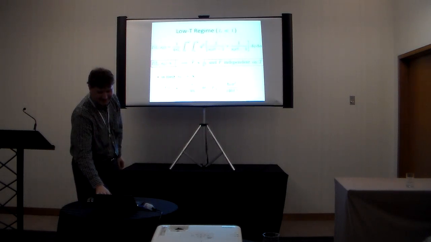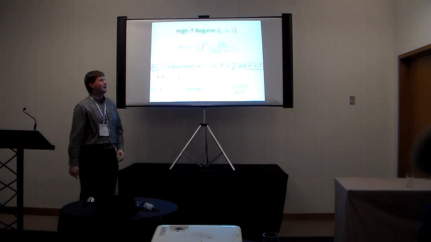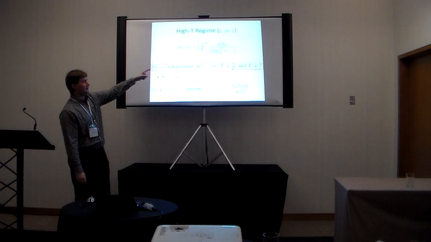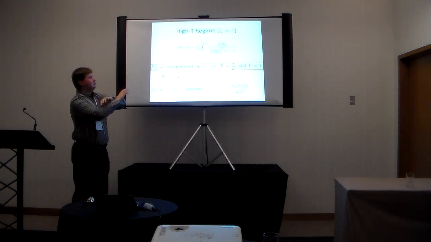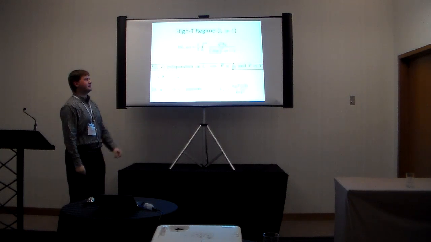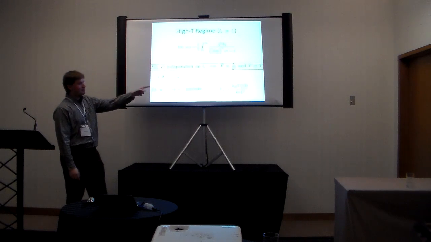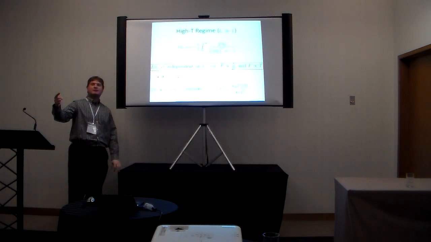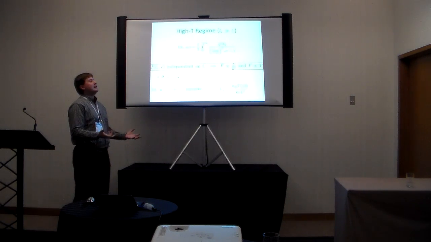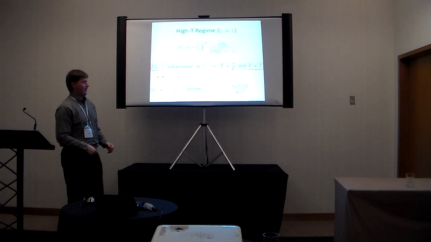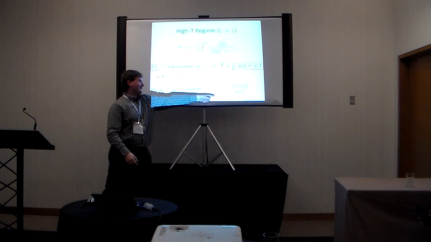But here's where things get interesting. If now the length ratio is much, much larger than 1, then you look at that other term, which I call the high temperature term. And in this case, there is no L sub r anywhere in this equation. This I is independent of L sub r, which means therefore that in this case the force must be proportional to the inverse cubed power of the length, and it's proportional to the temperature. And just for fun, I took epsilon to be infinite, and that's what you get.